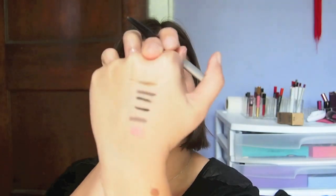Next I have the IT Cosmetics Brow Power Universal Eyebrow Pencil, and I had this in one of my projects. I can't remember if it was my Project 10 Pan or the Finish 15 by Halloween, but it broke on both sides, so I ended up just giving up on it. So there's still a little product in here. So that was the shade. It looks kind of light and warm, but it wasn't too bad on my eyebrows, but it's not my preferred kind of shade. But yeah, the pencil broke out, so there's just a little bit left.